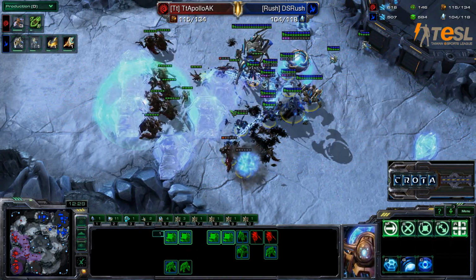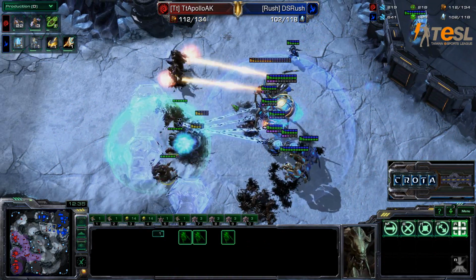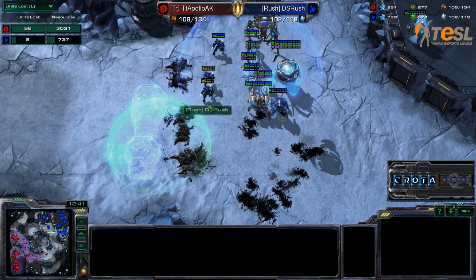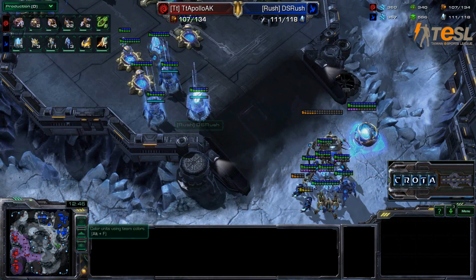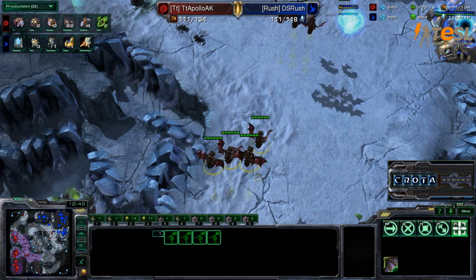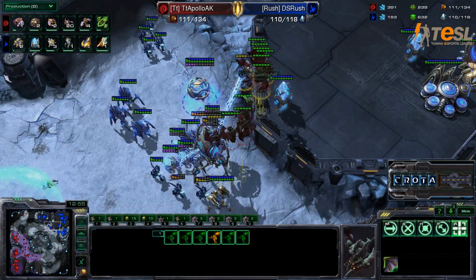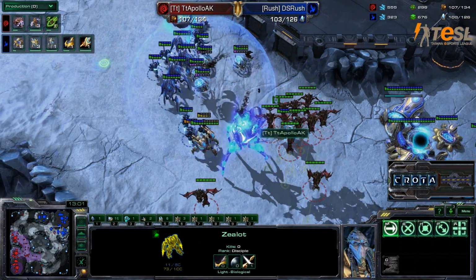Hydralisks now trying to stick around for another fight. A beautiful time warp, and Rush choosing the right engagement and the right use of energy comes out beautifully ahead here. 3,000 resources lost versus 737. Beautiful micro, beautiful casting, as we now see the Mutalisks may come in and get in a nice round of shots here. All right, the Colossus will get taken down.